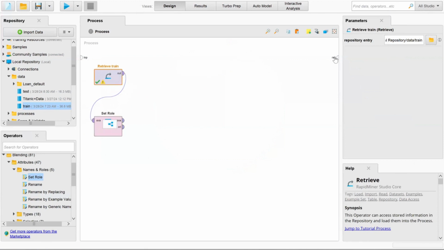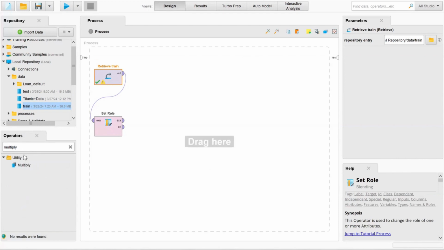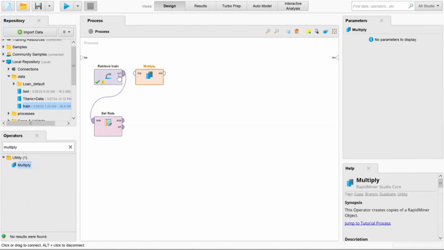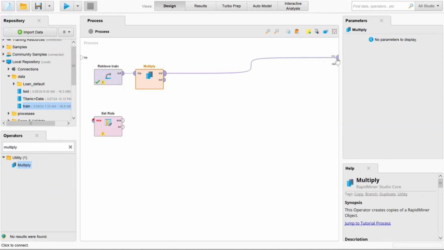But when you do that, the link to the output is missing. So if you still want to keep seeing your table, you use an operator called Multiply, which basically means you can create multiple links using this. Just attach it to Multiply. One link you can give to the output so you can keep seeing your table. The other one will go to your model.